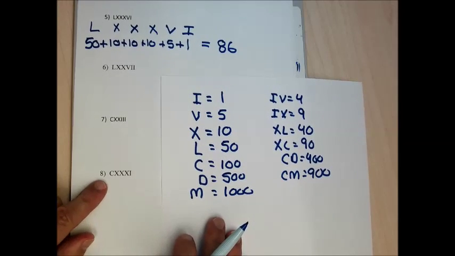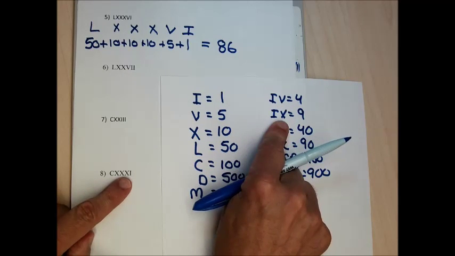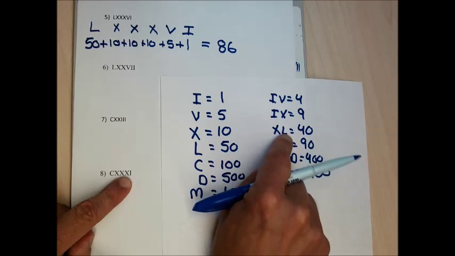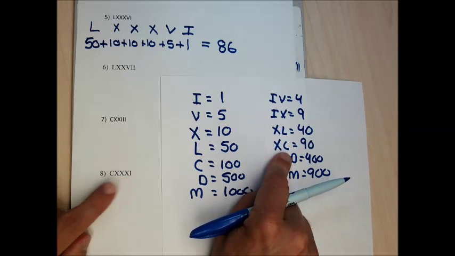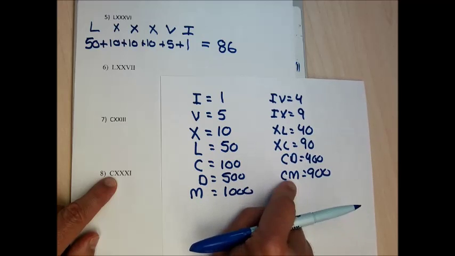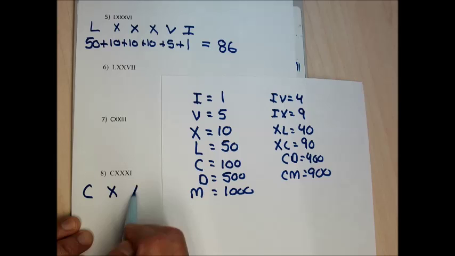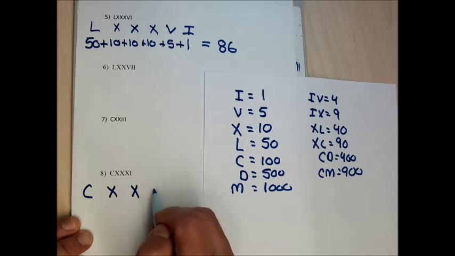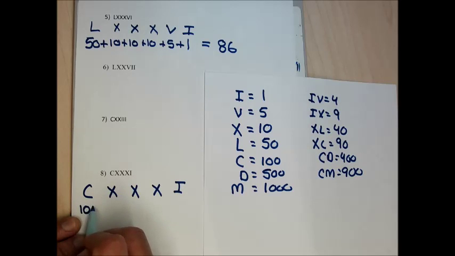When I go to do 8, I look for an I before an X. I see an I after an X, but not before it, so that's no good. I look for an X before an L. There's no L, so I don't worry about it. I see an X after a C, but not before a C. I don't worry about it. There's no D's and no M's. So when I go to do problem 8, I'm just going to take each of the numerals, write them separately, write down values for each, and add up those values together.